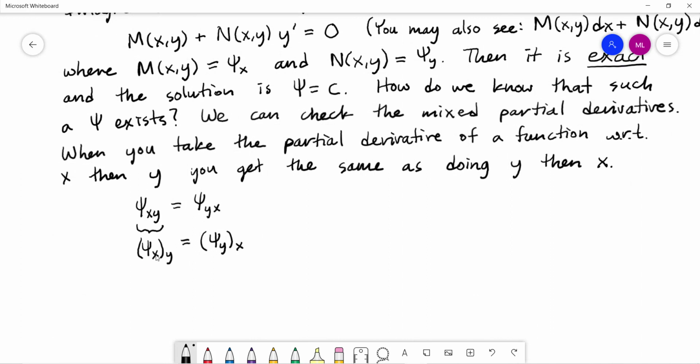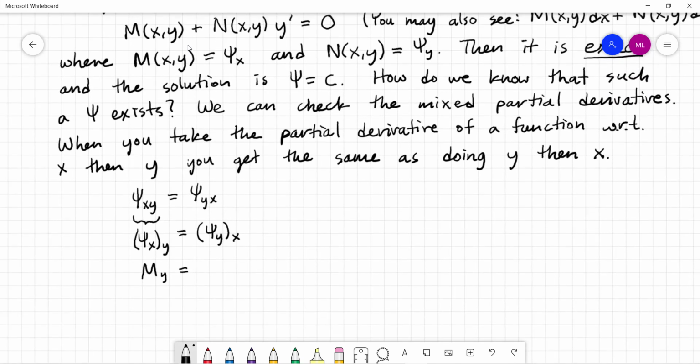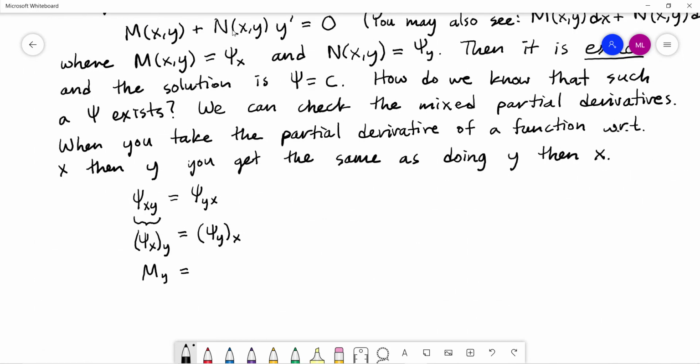What is psi sub x? Well, if we come back up to here, psi sub x was supposed to be equal to this term sitting out here in our differential equation, our M term. So this is really M sub y. And our second term, psi sub y, if we come back up here, that was the N term. That was the term that was supposed to be sitting multiplying the y prime term. That's what N was. So psi sub y is N. And the remaining derivative that we haven't taken is this x. Right, so basically I replaced the stuff in the parentheses in these two locations with M and N respectively because that's how they were defined up here, assuming we can find such a thing.